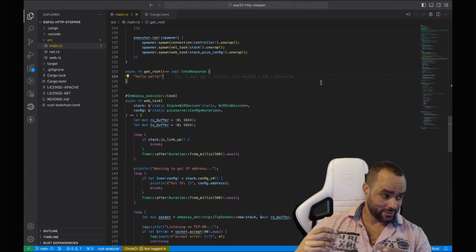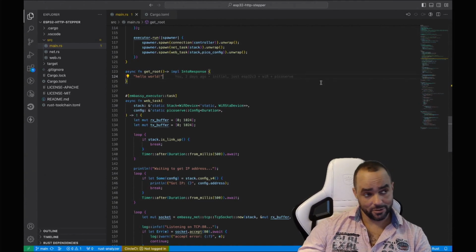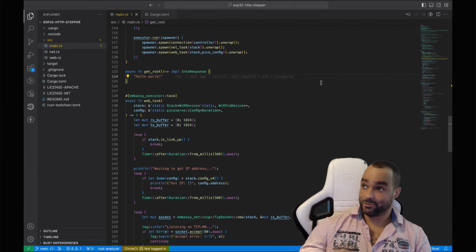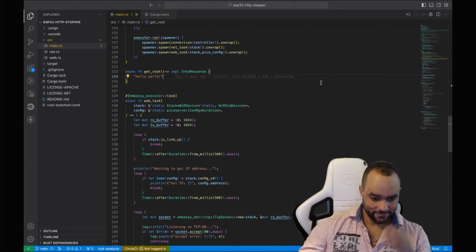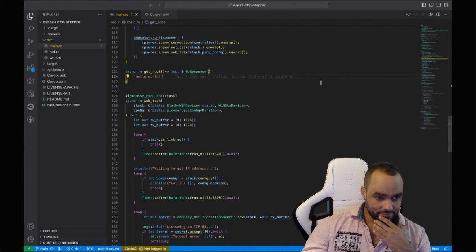So for example, if we want to control more than one motor, or we want to have different endpoints, so that we can control the motor with a rotary knob or an API, that works really well with channels, and it gets kind of messy if you want to do it with shared state.